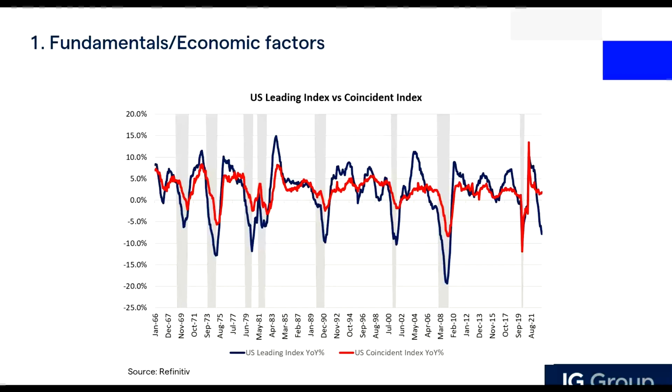So just to share one last on fundamental factors, I think I largely look at the US coincident index and the US leading index. So what is the difference between these two? Okay, so the US coincident index measures the state of the current economic conditions, whereas the US leading index kind of shows you what the economic conditions are in the future, maybe 1 year out.